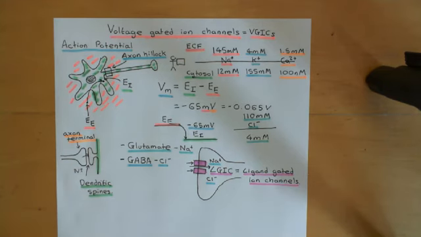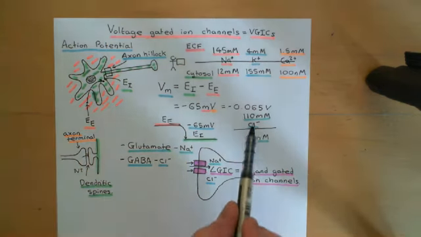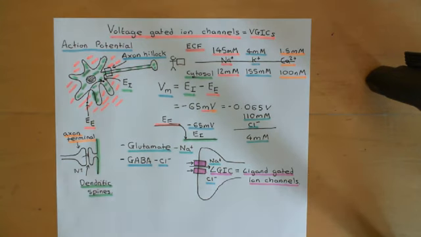Okay? For chloride, it's a little bit more complicated. Okay, we know that there is this strong concentration gradient across the cell membrane of around 30-fold, favouring the movement of chloride into the cell. Okay, however, chloride is negatively charged, and negatively charged ions want to do the exact opposite to positively charged ions with regards to electrical potential. Positively charged ions want to go where the electrical potential is lowest. Chloride and indeed other negatively charged ions will want to go where the electrical potential is highest. So the electrical gradient in this case is saying to chloride anions, go out, basically.